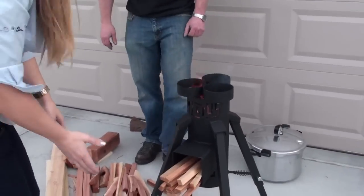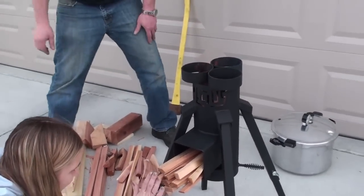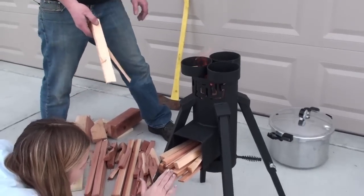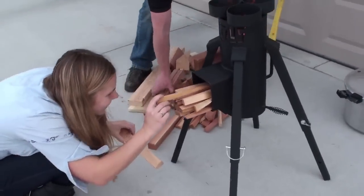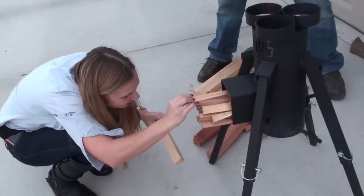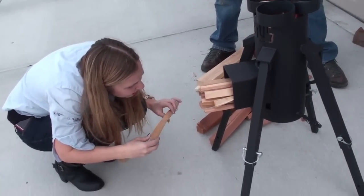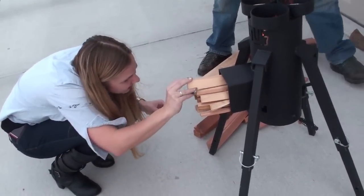So when you're feeding from here, as it turns to ash, you just push it? Just keep pushing it in, so you can see how easy it is to load. This is kind of fun. And you don't have to get so close to a fire like in a fire pit. Exactly. So would you take this camping? Yes, that's one of the nice things about it too.